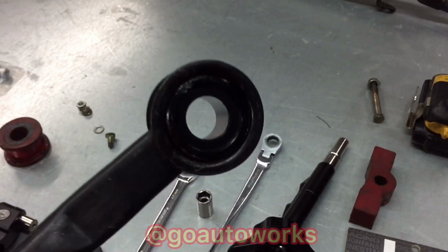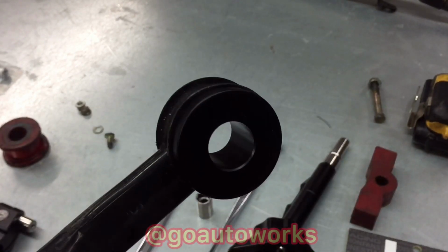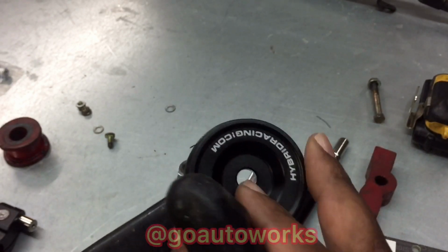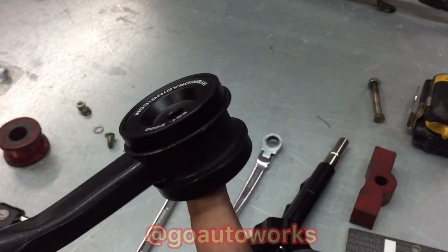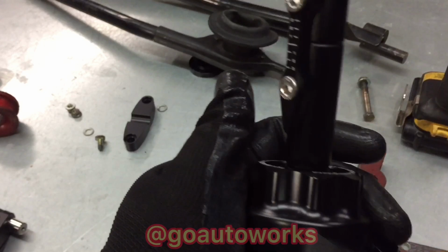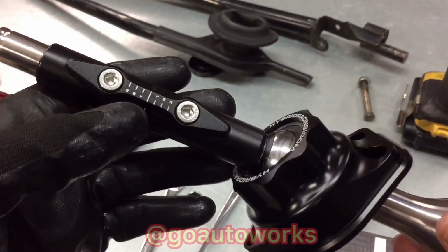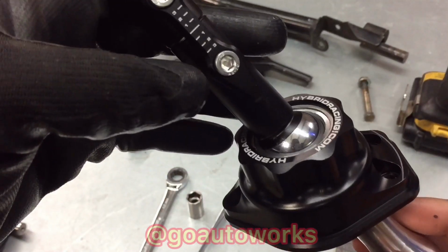I don't know if you can see that or not, but all I did was lube it up with some bearing grease and press it in. Now these two pieces will go together perfect. Now go ahead and get the shifter ready to stick in there. This is nice. It has this spherical bearing to let it rotate. So I'll go ahead and mount this on, get the car back up in the air, and get ready to stick it under the car to get it adjusted how I want it.